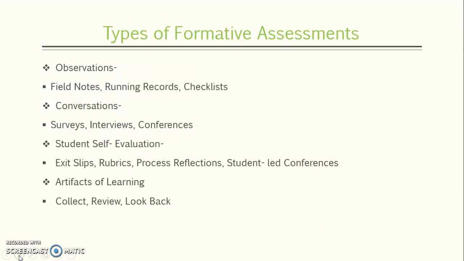So this article also discussed different types of formative assessments. You have observations. Teachers who observe students engaged in language use and learning come to know their students' strengths and challenges and are then able to plan supportive classroom learning experiences for the students. Some different examples of observations are field notes, running records, and checklists.